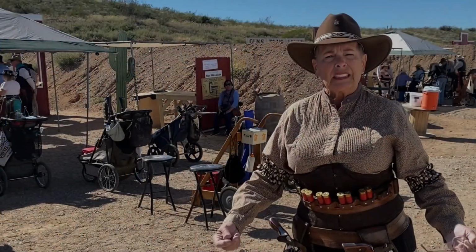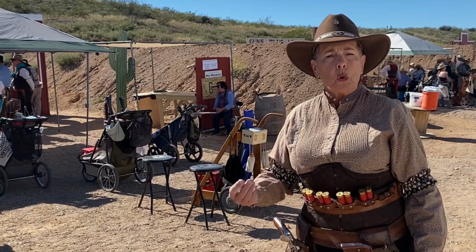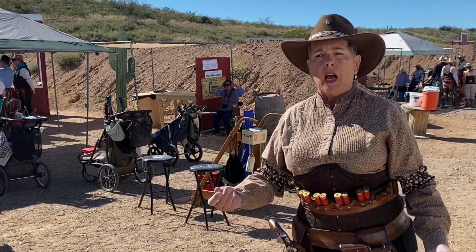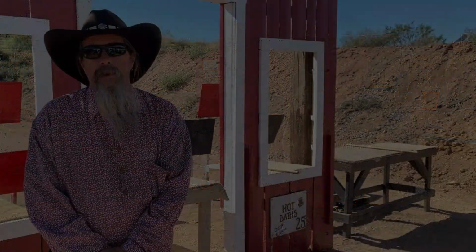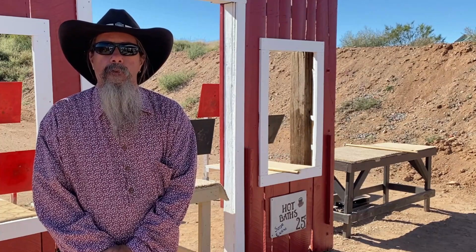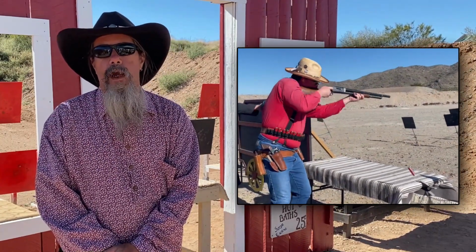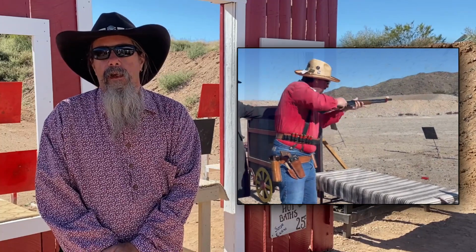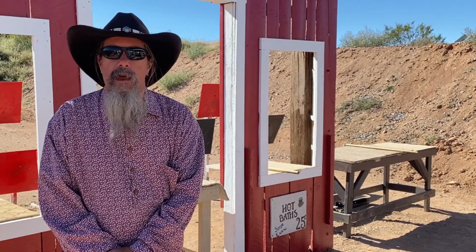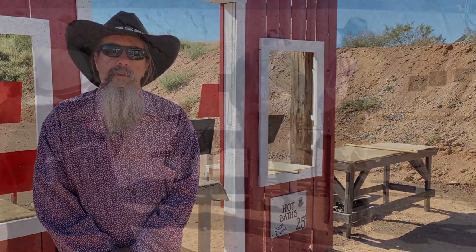Usually we're doing 6 stages in a day and it's a cumulative score together after they've taken away for misses and not doing things in the right order. Generally, stages are 24 rounds: 10 pistol, 10 rifle, and 4 plus shotgun. Shotgun are only counted as misses if you run out of rounds. You shoot them until down. And at the end of the stage, you get your time. Misses are 5 seconds, and procedurals, which means you shot the sequence wrong, are 10 seconds.